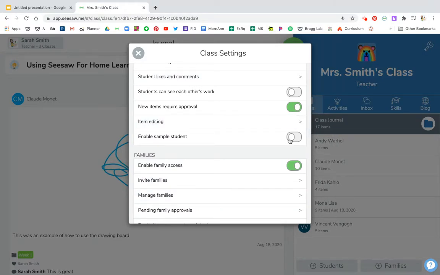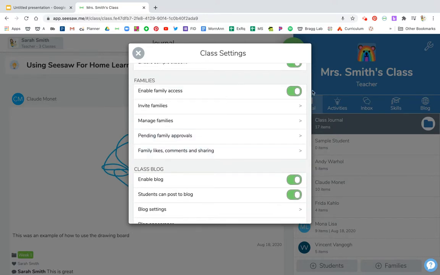Student example. Okay. So what this means is that you can actually put this in. Okay. So you see in the background right here, it said student example. I can go in and pretend to be this sample student and post things to it. Okay. This can be kind of helpful for when you have a student that's not understanding. And let's say you're making a video. So you can go into the student example, make the video, and it won't affect their stuff.